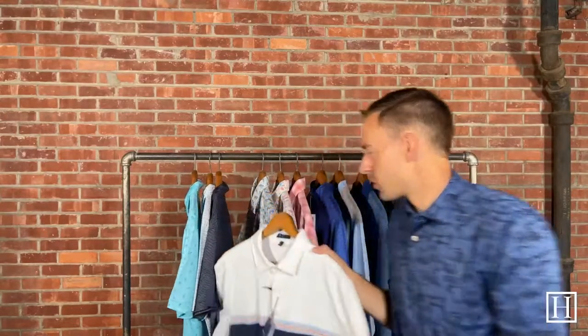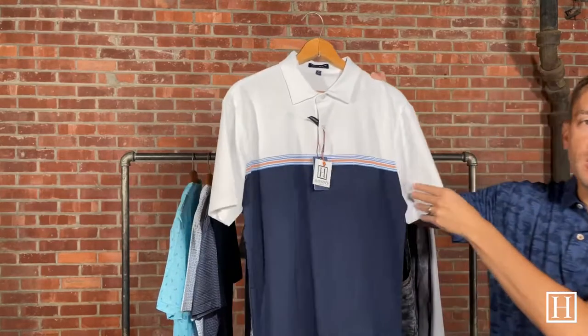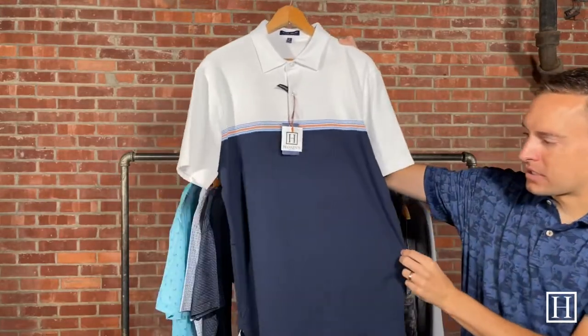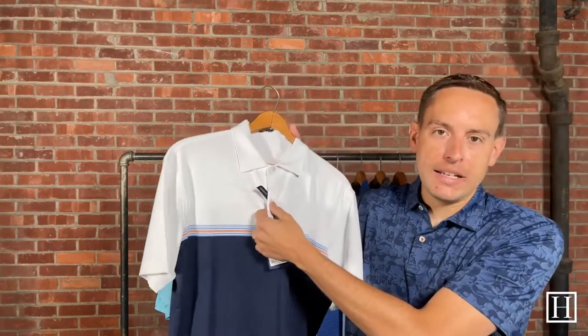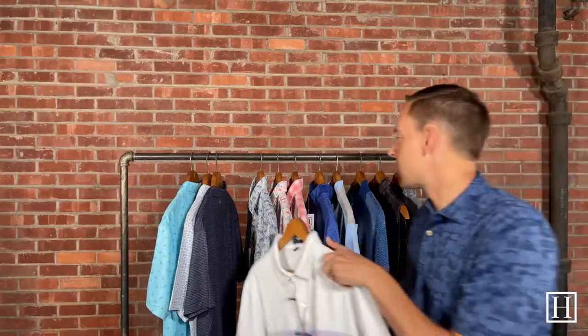Crown and Crown Sport are all classic fit. There's one other Crown Crafted polo I did grab — this is the Magic. It's got that color block: white on top, navy on the bottom, and then an awesome stripe in between, on sale for $68.60 — again, tailored fit. The big difference between Crown Crafted and Crown Sport and Crown is usually the Crown Crafted has a two-button placket, while Crown Sport and Crown are three buttons. That's one thing you can notice when you're looking.